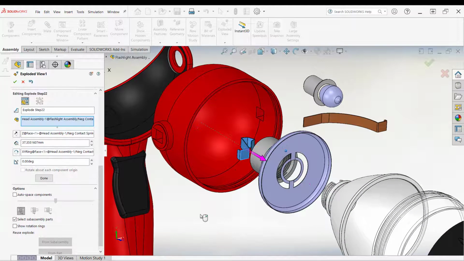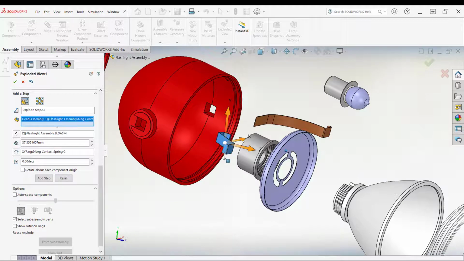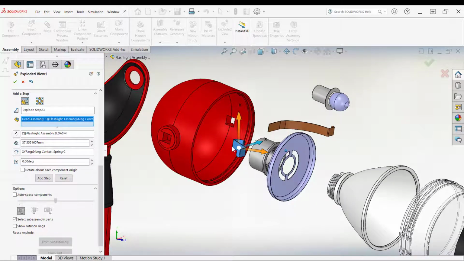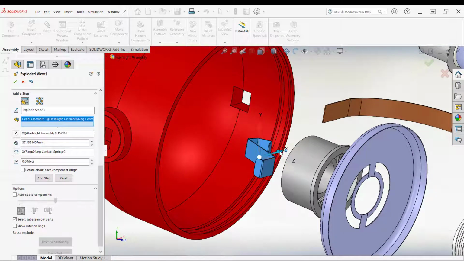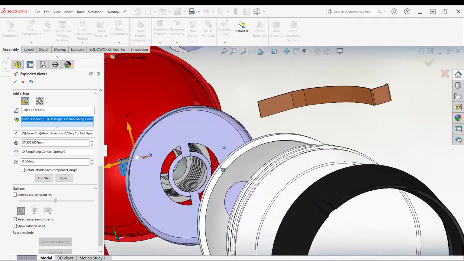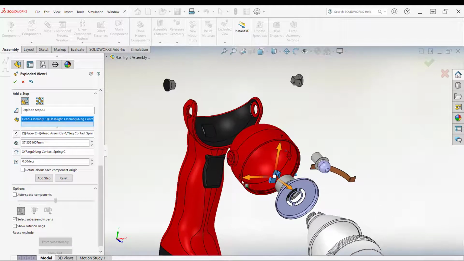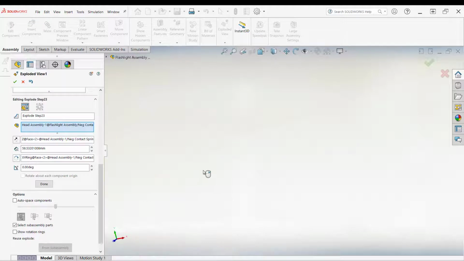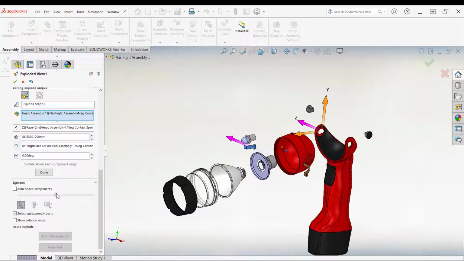the head, and I'll accept that, and then I'll select it again, and I will realign this axis. Let's come over here and clear this selection, and I'll select this face, and so I have it perpendicular to that face now, and I'll move this out some distance. I'll say OK to that.